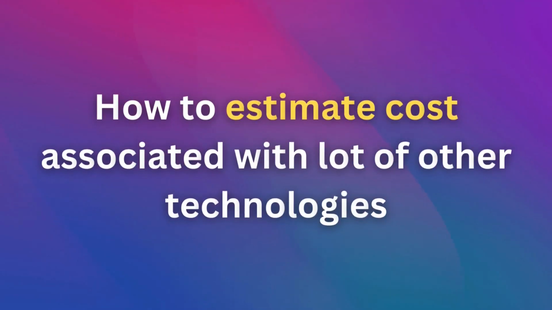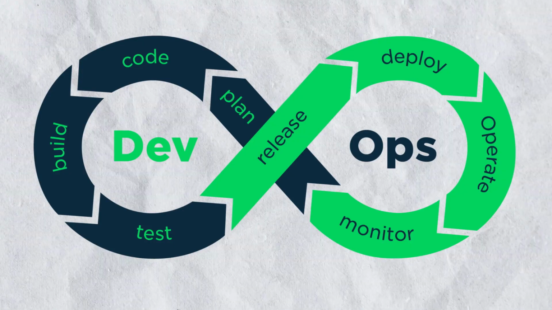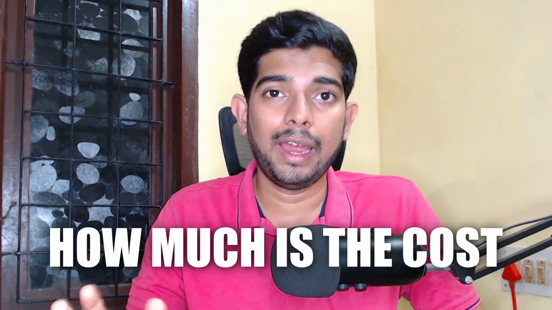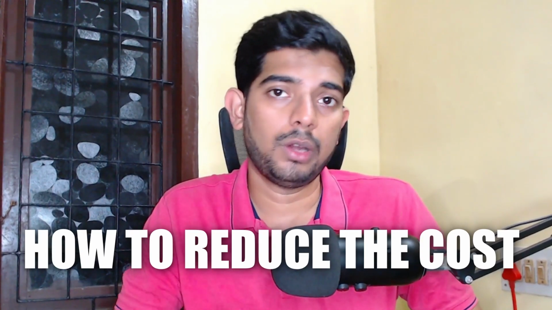Second thing is you need to learn how to estimate costs associated with lots of different technologies. For example, when you are using DevOps technologies, you will be using different services across the cloud. So you need to learn how to price those things, because in the cloud, not everything is available for free. Whenever there is a service which is not free, you need to be able to predict how much they are going to charge and how you can reduce that cost in the end.